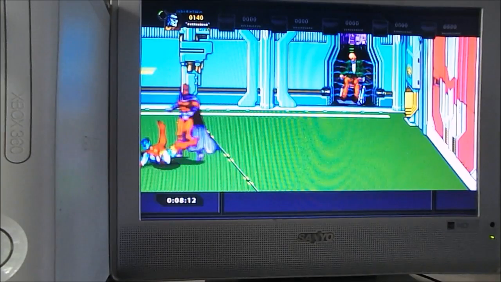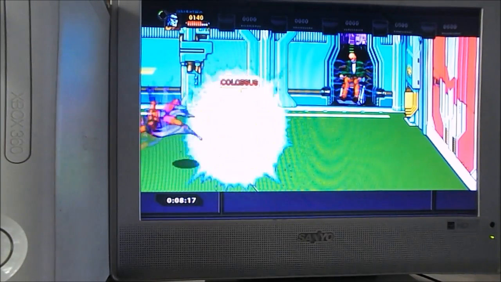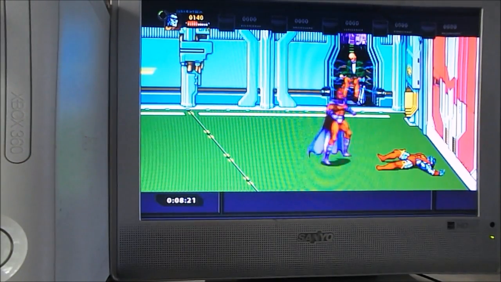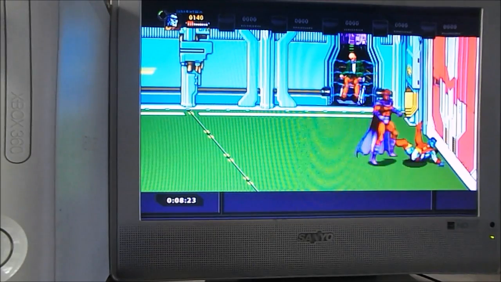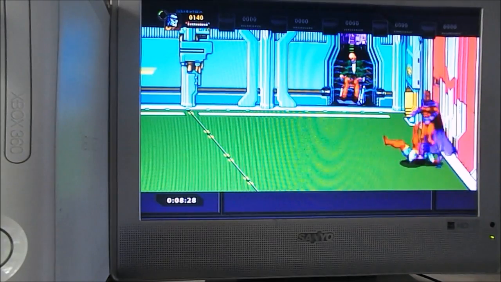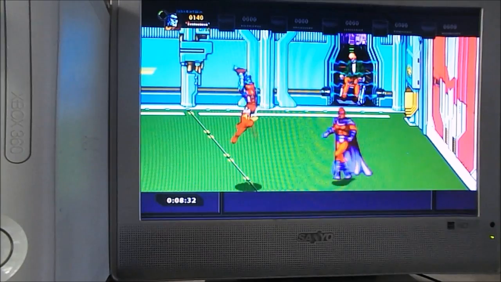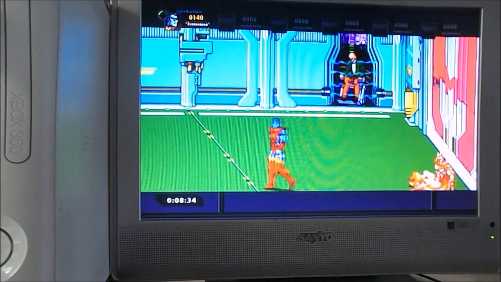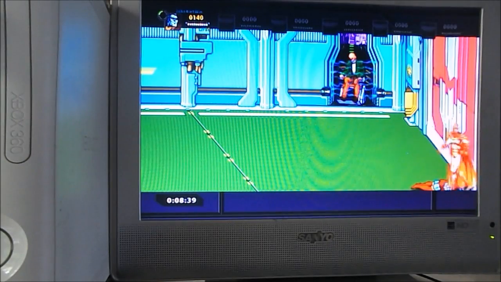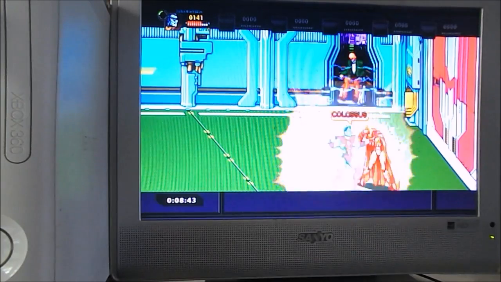Magneto's tall in this game. Colossus is like 7 feet tall. That means Magneto's like 8 feet tall. They got the scaling wrong. He's just kicking me in the fucking nuts. That's all he's doing. Fuck you, Magneto. I got this guy. Magneto, you're done. Okay, I think I spent $58 already in quarters.